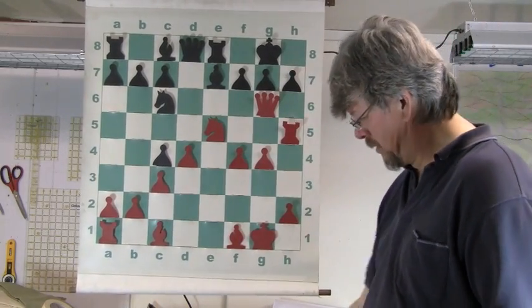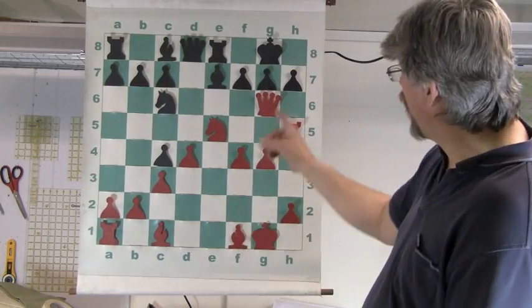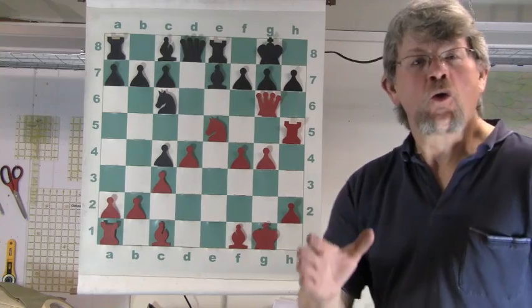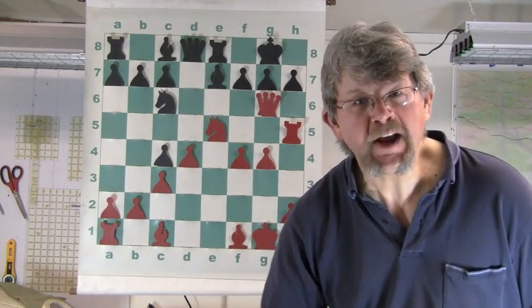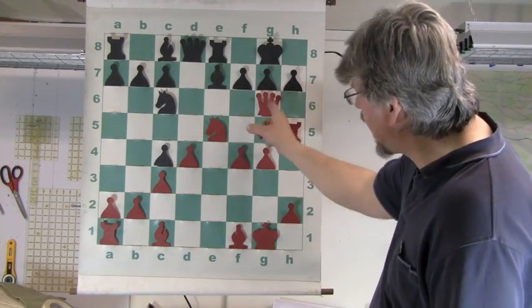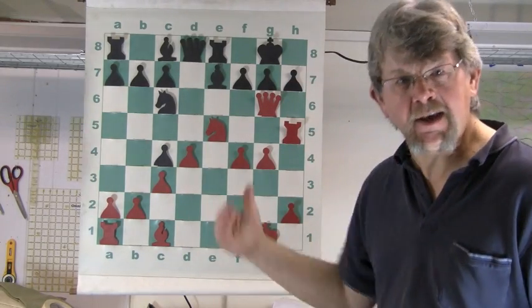Kaboom. Bang. And you're going, what the? Yeah. Watch this. This is powerful, man. A queen sacrifice. Why can he pull this off? Because of the nature of his development. Again, his pieces are coordinated together here so that he can pull off this kind of a kingside attack.